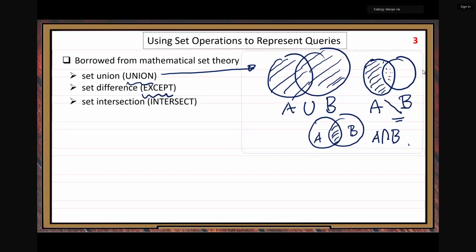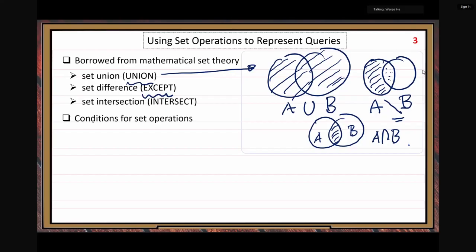So we need to do things differently. When you work on sets, no duplicate rows, that's the set case. Then with duplicate rows, that's the multiset case. So we need to have the multiset versions of the operations. Later we will see that multiset.